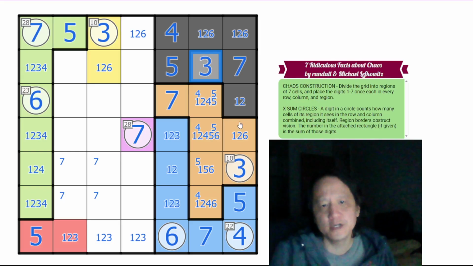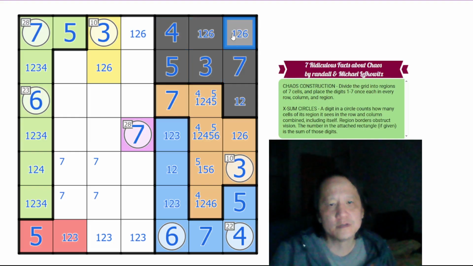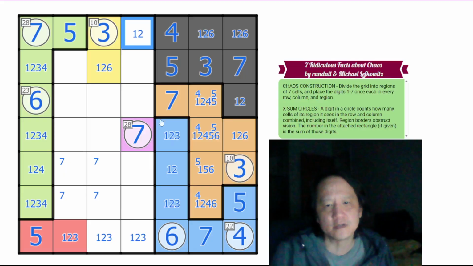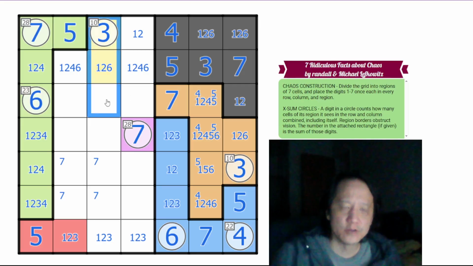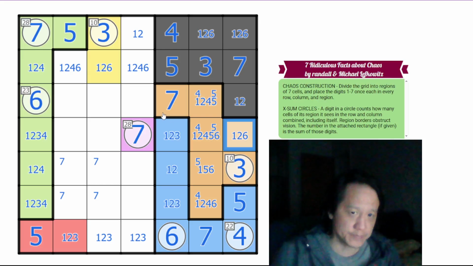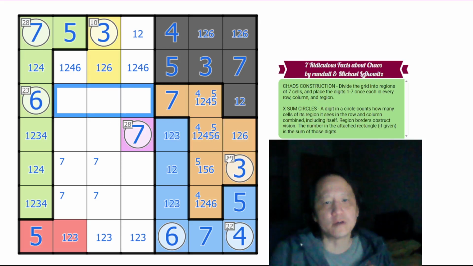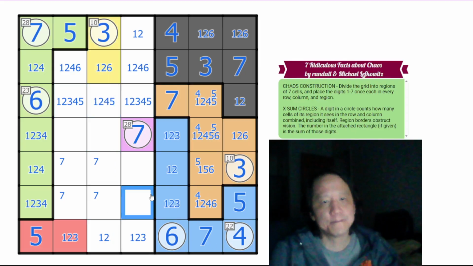So this is the 3, because there's no other place for the 3 in this region. This is a 6, so this cannot be 6 here. That means this can't be 3 here. The remaining digits in row 2 are 1, 2, 4, and 6. Okay, so this could be yellow this way. This digit is the same as that. Remaining digits in row 3 are 1, 2, 3, 4, 5. And this can't be 3 because of the 3 in the column. This can't be 3.